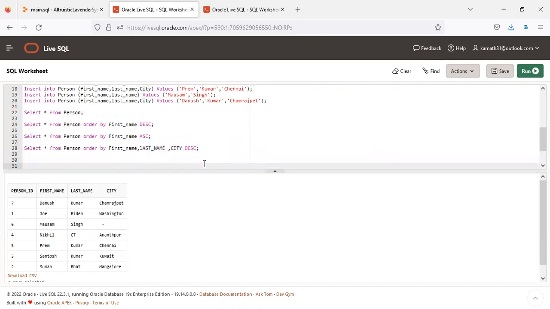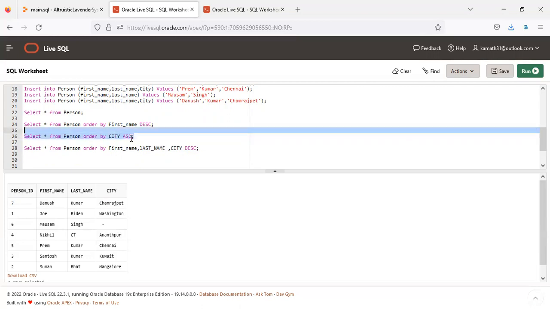Now let us consider, okay, here by default, if we don't mention the ascending, by default, Oracle will assume it is ascending order. Okay, now we have these null values, right? Let us sort it with city. See, here the null value has come in the end.